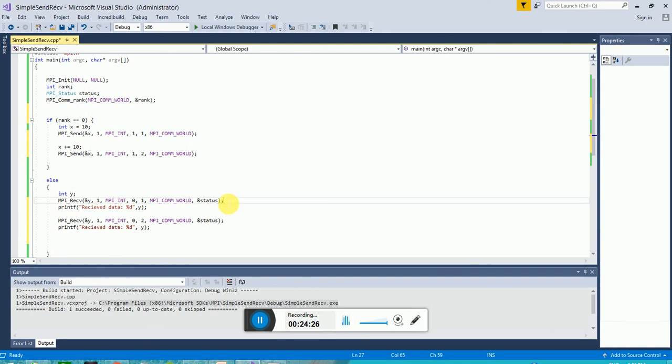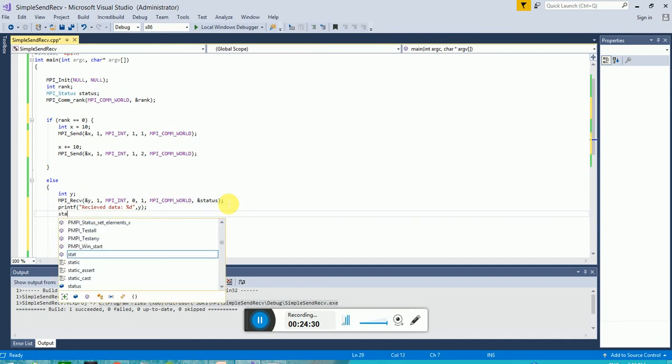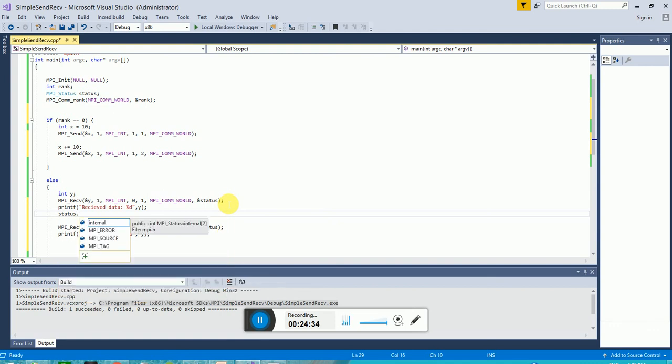For example, there are three things: status.MPI_ERROR, status.MPI_SOURCE, and status.MPI_TAG. If there is some error and I want to display which type of error occurred on receiving, or if I want to display from which source I got this message, or the message tag, I can use this status.